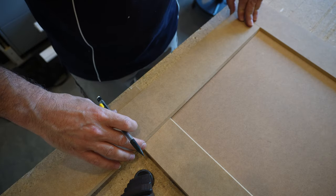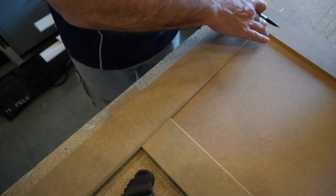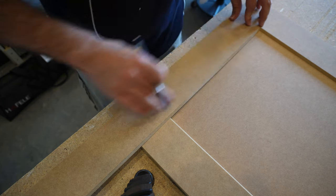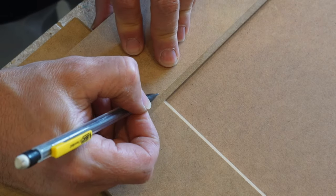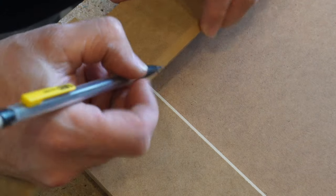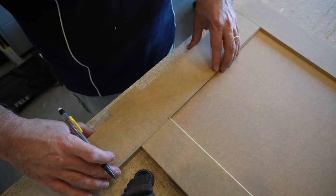Okay, I've just cut one side now, and you just get everything into position. Like I said, you can probably just creep these over the edge a little bit, so they've got maybe half a mil overhanging, just to give yourself a little bit of leeway. And then I'm going to mark this as best as I can, but I'm going to make it a little bit oversized. Then we can go back to the saw and just do fine cuts till we get it perfect.